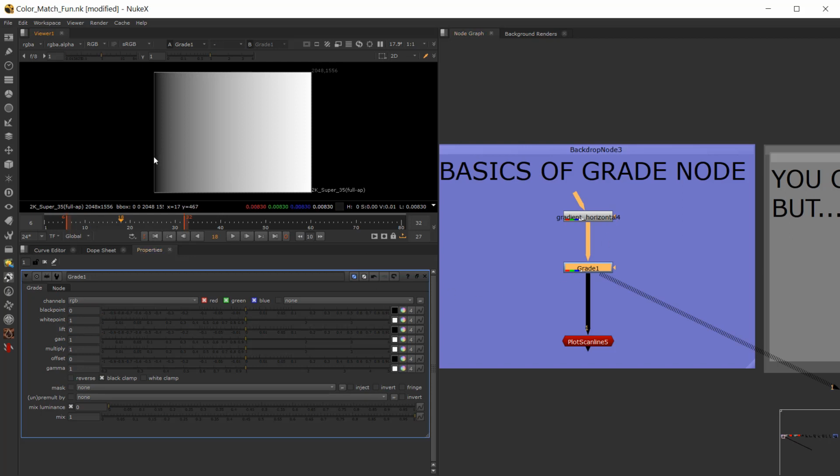In this case, we have numbers from 0 all the way to 1. If I come in here and use the dabber, hold down Control and Alt and click a specific area, you'll see it has now redefined. If I turn off the dabber, this whole area is now 0, and that's because I have black clamp on. So anything below 0 is going to be clamped. It goes to 0, and then we go back into the information.